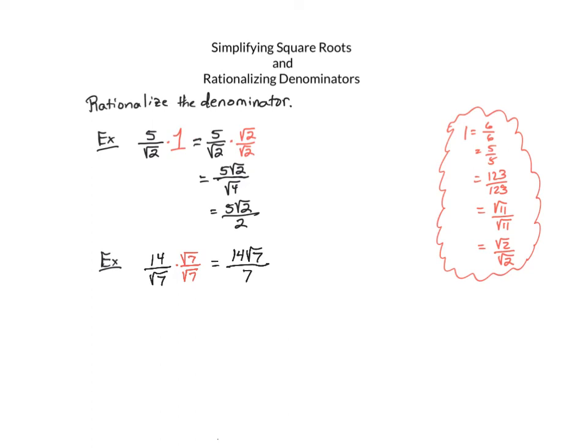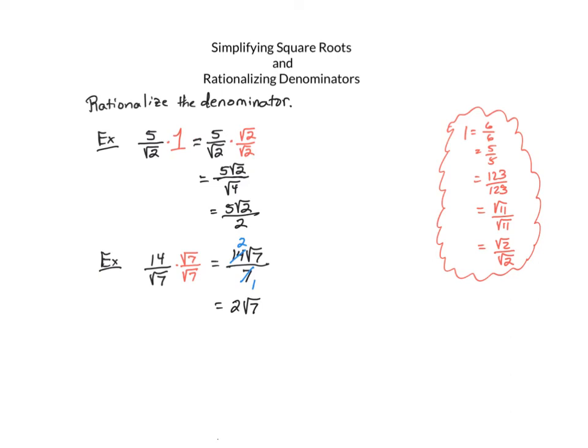One last point to make on this one is this is not simplified because it is reducible. The directions don't have to say reduce. You know you should always present your answers in simplified form. So let's do the reducing. The 7 in the denominator and the 14 in the numerator have a common factor of 7. So let's do the canceling. 7 goes into 7 once. 7 goes into 14 twice. And that means we have 2 times the square root of 7 as our simplified result.